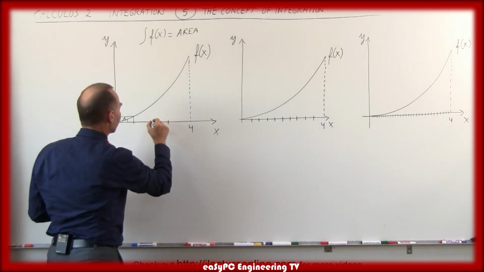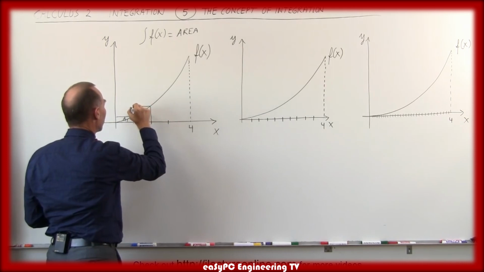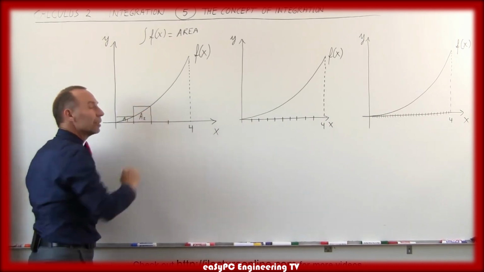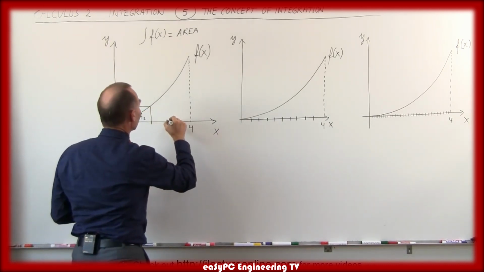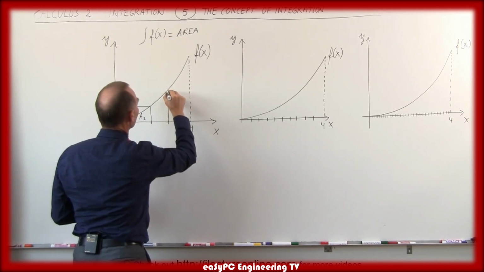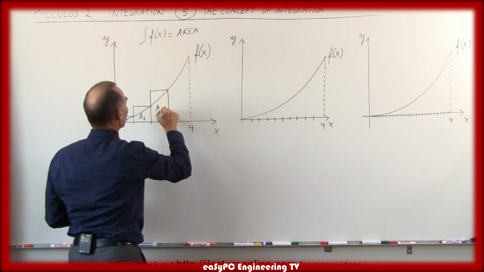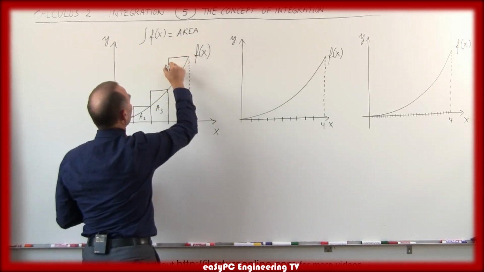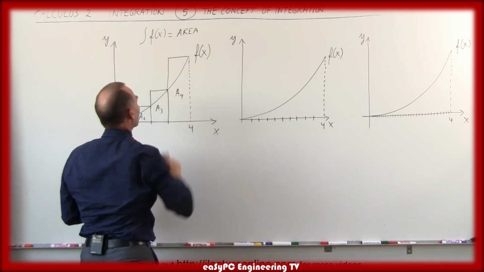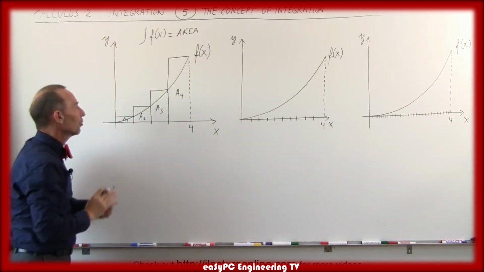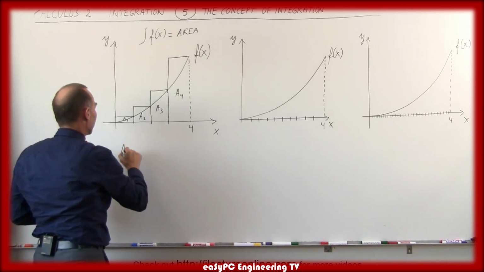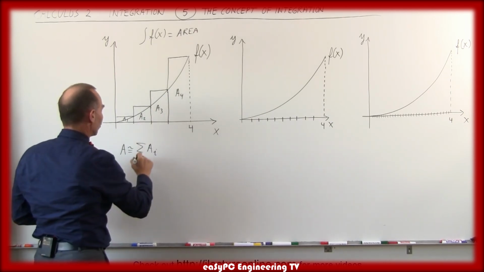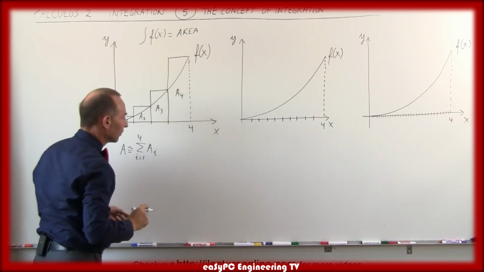I can do the same with this second section right here and draw a line this way, and I can say that this is area 2 and that this area of the rectangle is a little bit more than the area underneath the curve. And I can go ahead and do that again for this section right here, and close enough. There we go, and you can say that this is area 3, which is again approximately the area underneath the curve, and I can do area 4, which again I can say is approximately equal to the area underneath the curve. A little bit more, but hey, we're close, we're in the ballpark. I can say then that the area is approximately equal to the sum of all the areas, and in this case there's 4 sections, so from i equals 1 to 4.